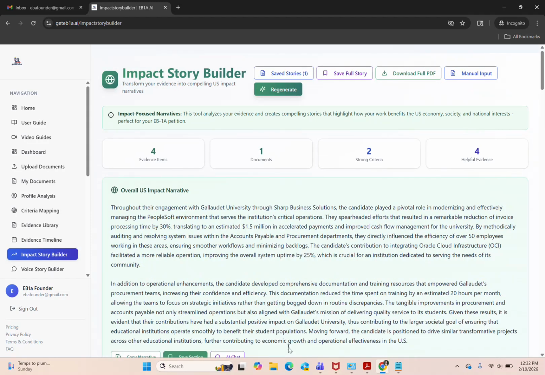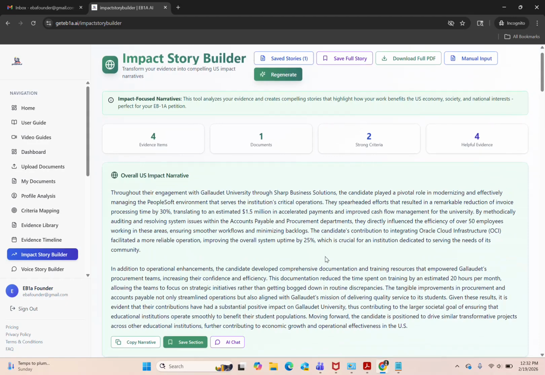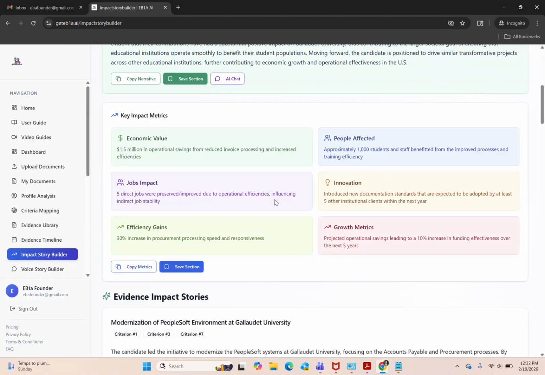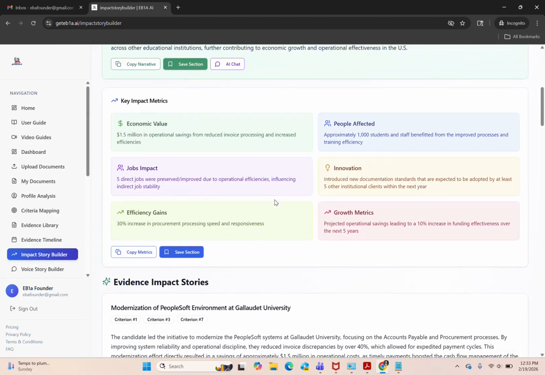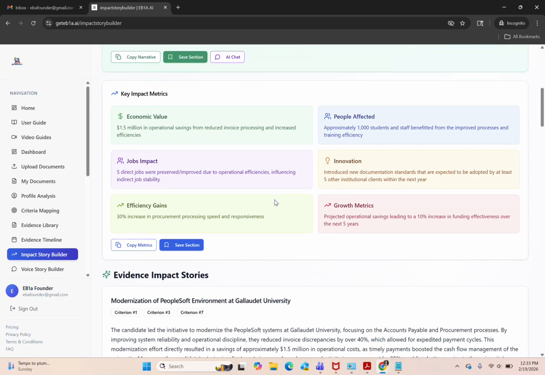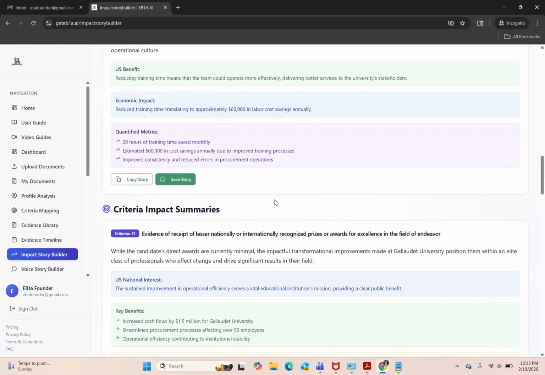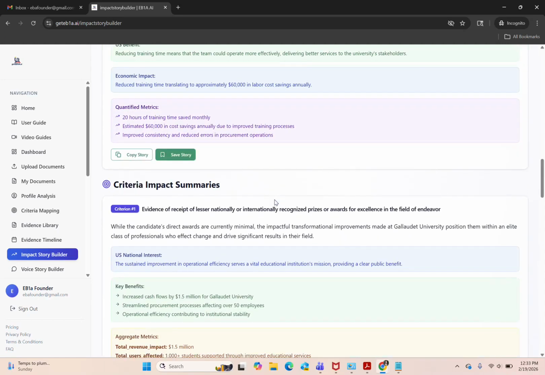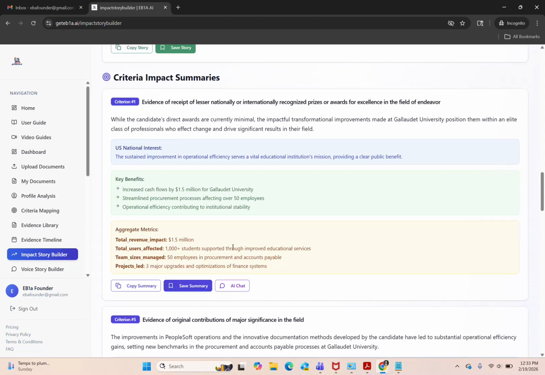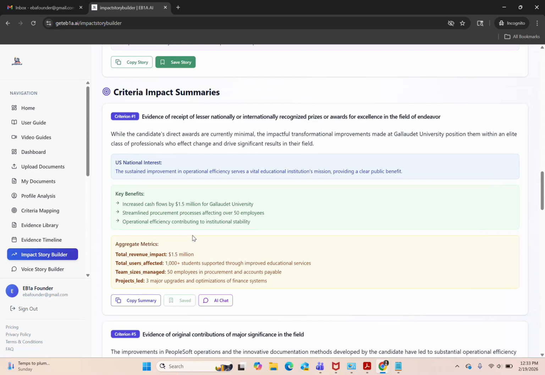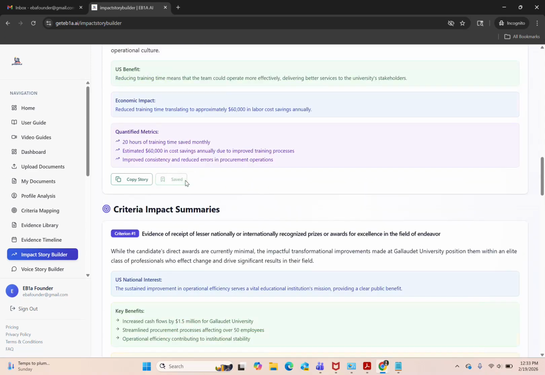All right, so this is the new one, and it covers growth, innovation, people, job impact, and so on and so forth. And then you can save the ones which you feel you require.